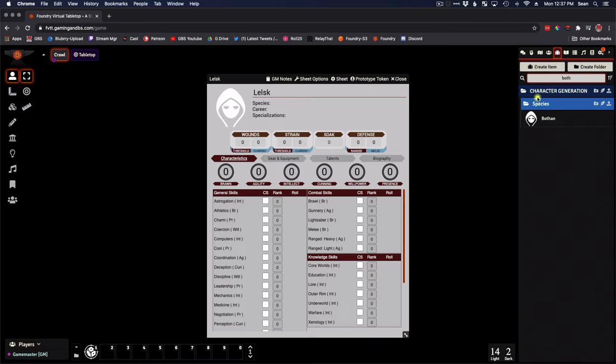As we get into equipment and gear, we may have things that fall under items or weapons, and it's important to put those where they are supposed to be so that the auto calculations of the character sheet can take place properly. So we'll take Bothan and simply drag and drop it to the species field, and you can see it appears almost like a removable tag. When we do that, it dynamically updates the character sheet, taking the skills and characteristics that a Bothan has and auto-populating those.